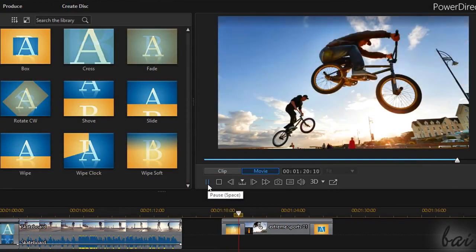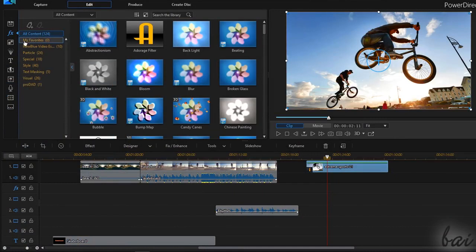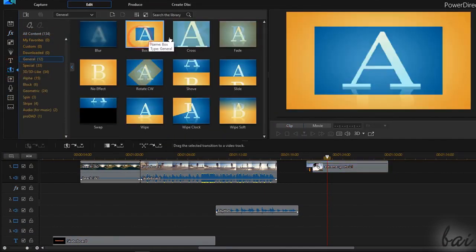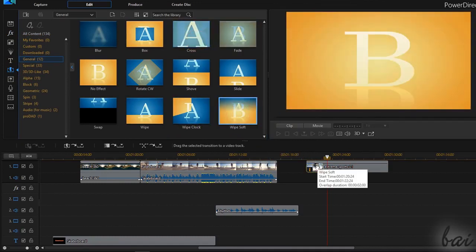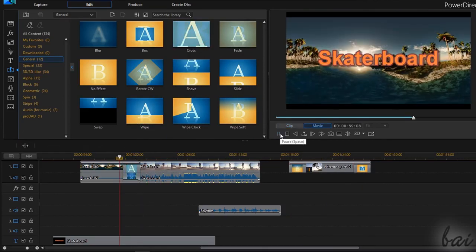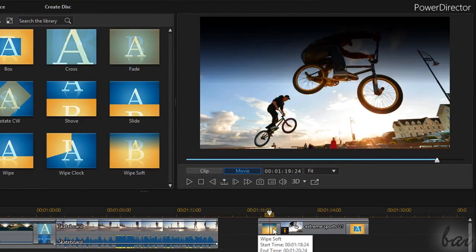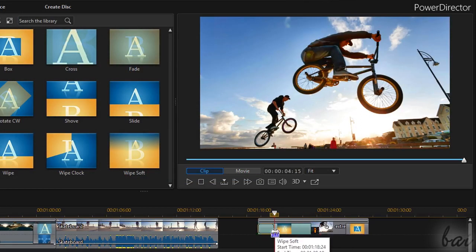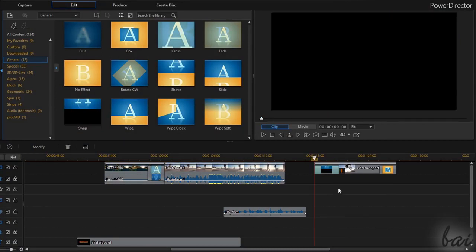Transitions are special effects used to make a clip appear and disappear in time. From the Transition Room, click on one transition to check its effect on the video preview. Then, drag and drop it on the edges of a clip or between two consecutive clips. The added transition is shown with its icon and can be adjusted in duration by dragging its edges. To change the transition effect, just drag another on it.